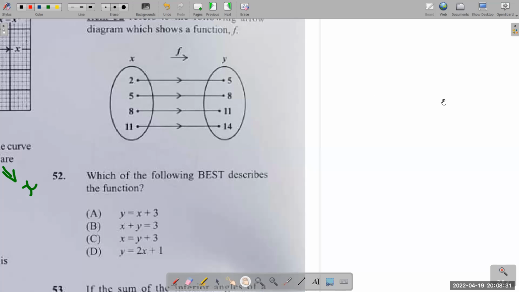All right, so let me look at it now. Sorry, I was just checking something. Okay, no problem, Janelo. The answer is A. Excellent job, because you really realized that the answer here, y, is equal to x plus 3. When I add 3 to all these terms, I get my y. So excellent job.